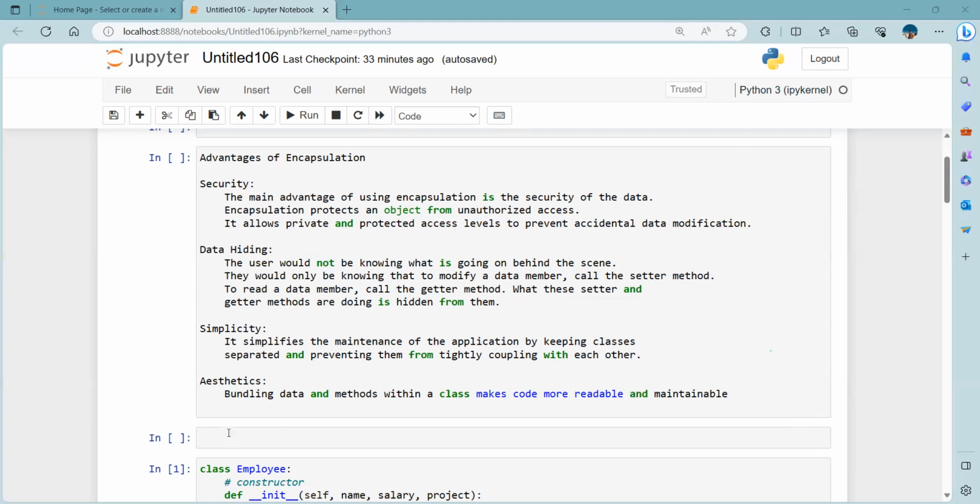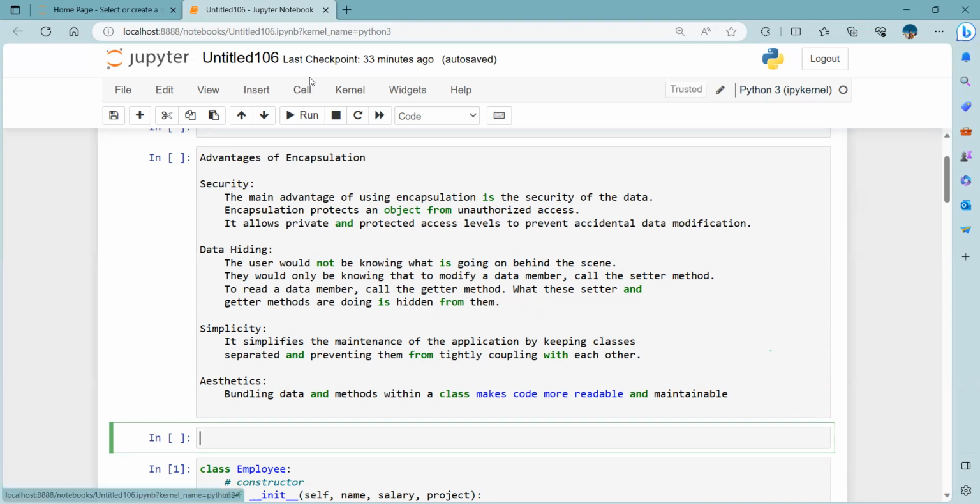Before going to the next part, can anybody tell me, not deeply inside the encapsulation part, but there is one common thing that shows the encapsulation property in any program. In any programming language, there is one thing that shows the common encapsulation property.